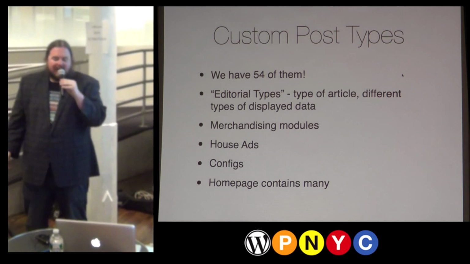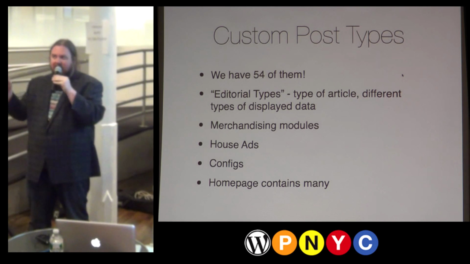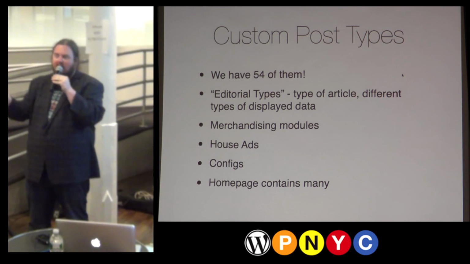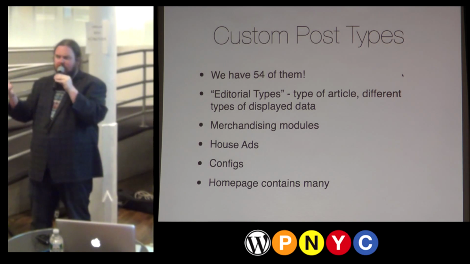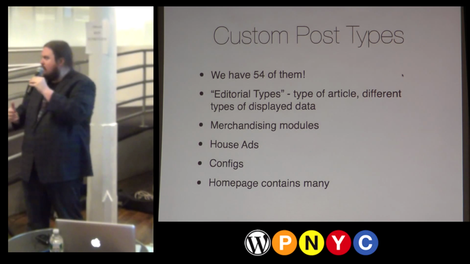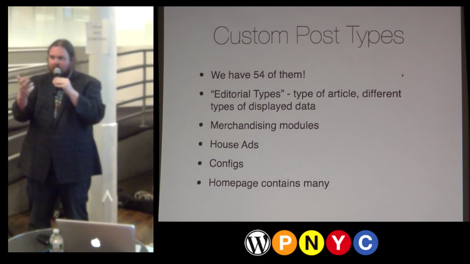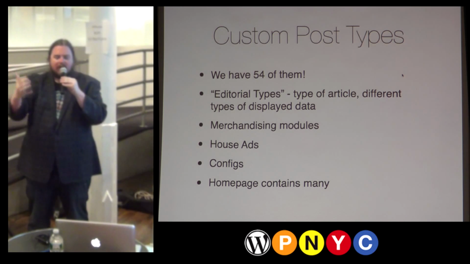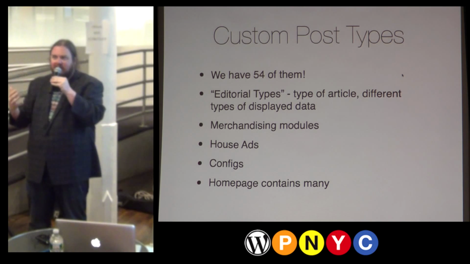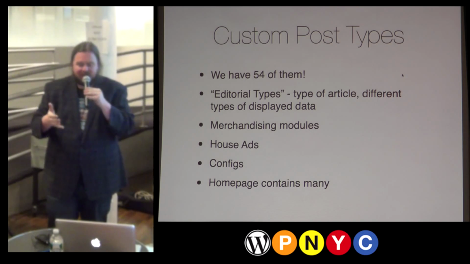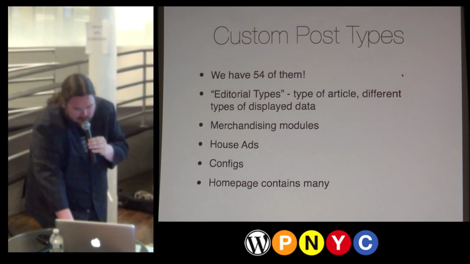We also use custom post types for configs, meaning in one of our other environments, let's say our Android app. Let's say we want to control the image that shows up on the background of the home screen, or maybe the articles that are featured on the front page of the Android app. We program that stuff in WordPress and then find a way to push the content to the Android app. So WordPress is really our home base for all the administration on our site. And the home page itself contains many of these custom post types, and I will show you how.